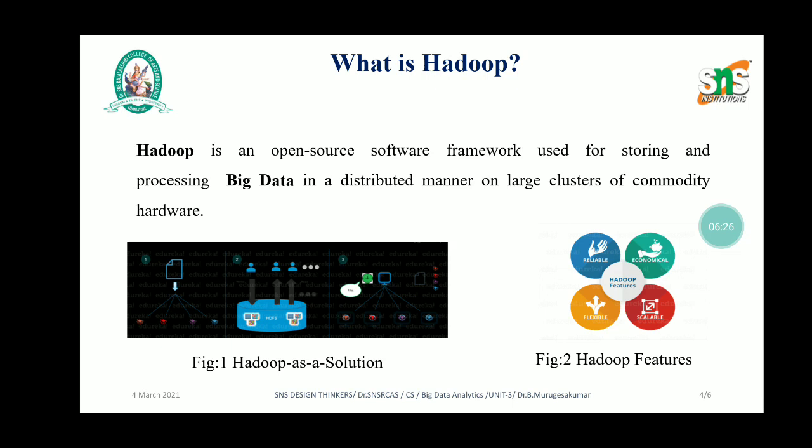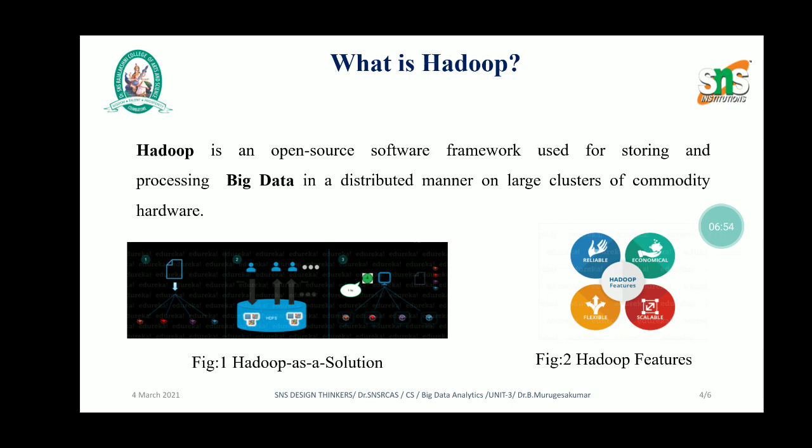Another most important feature is flexibility. Hadoop is very flexible in terms of ability to deal with all kinds of data, whether it is structured, semi-structured, or unstructured. Clear? So these are all the 4 characteristics that make Hadoop a front runner as a solution to the big data challenges. Now that we know what is Hadoop, we can explore the core components of Hadoop.